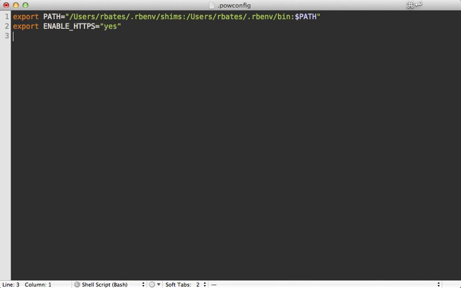And while I'm here, I can also do other configuration for POW. For example, you might want to change the POW timeout setting because by default it will quit an application after 15 minutes of inactivity, but you might want to bump this up, such as setting it to 3600, which would hold it open for an hour. But you can play around with that if you want to.